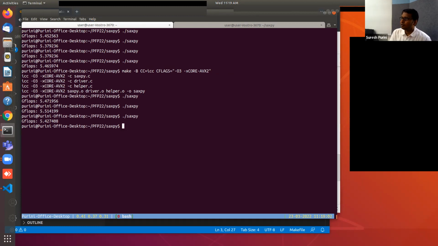Okay, and if you think about it, what percentage of the CPU's peak flops are we able to use? Out of 150, we are able to use 5 gigaflops. It's just a shame, no? We are not even using 5% of the peak compute power. So what's the point in buying a 2 lakh machine and using just 5% of the peak compute power?